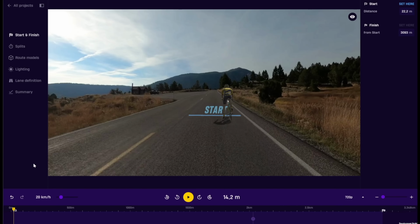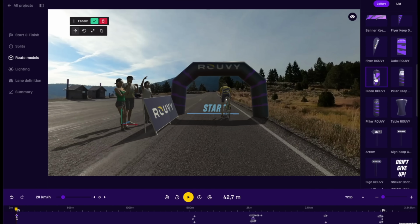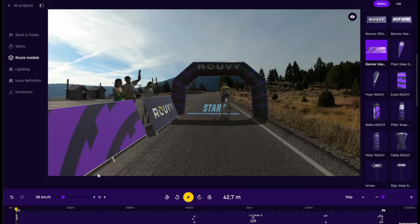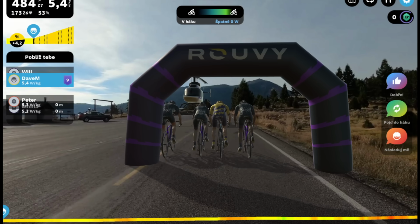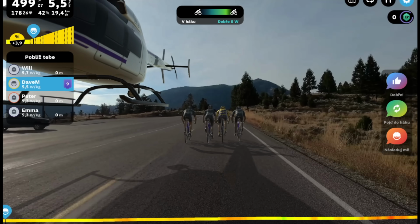So fast forward 25 hours later, you come back, you open up this Rouvy editor of sorts, and you can overlay things into this world. So you can put starter gates there, you can add different lines on the pavement, you can add 3D objects. For example, you can actually add a helicopter. I'm not kidding here, a helicopter, and you'll hear that helicopter as you go by. Like, there's all these different things there.